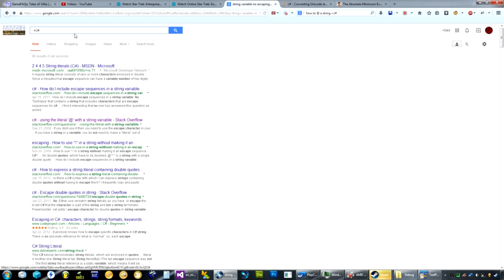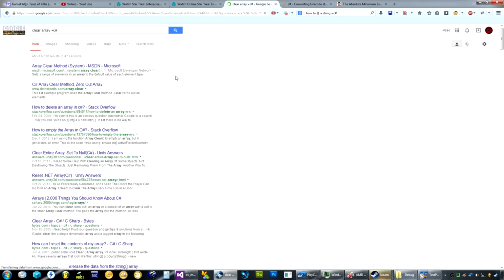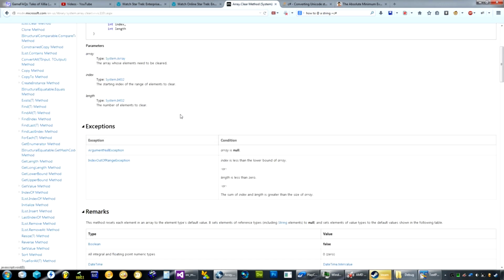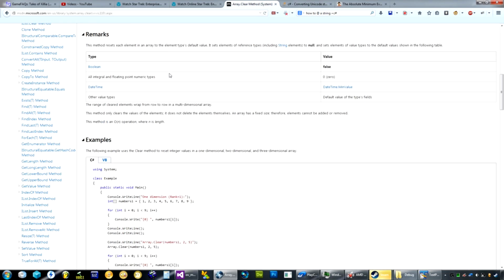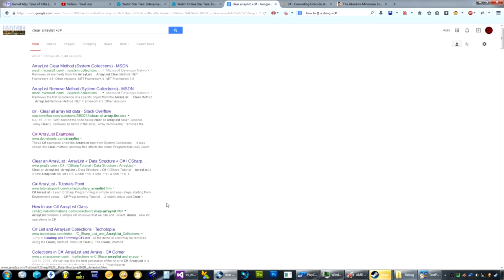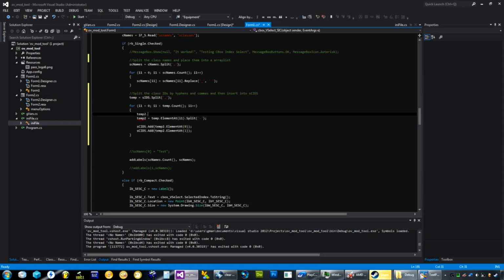So clear array. So it should just be array.clear. That's what I thought. But it's an array list, although I don't think it is. Now it should still have the clear method.